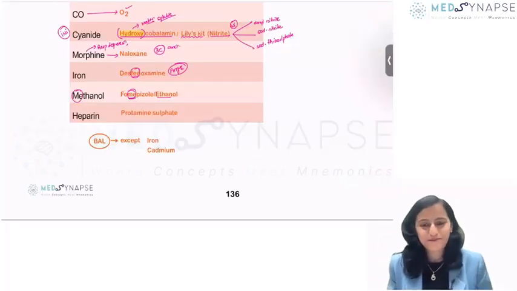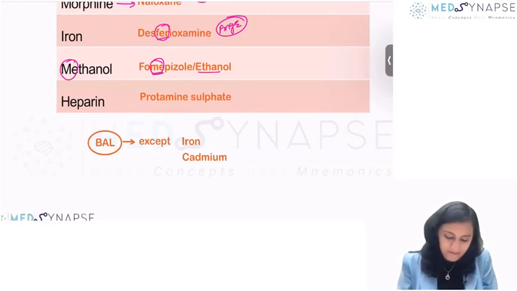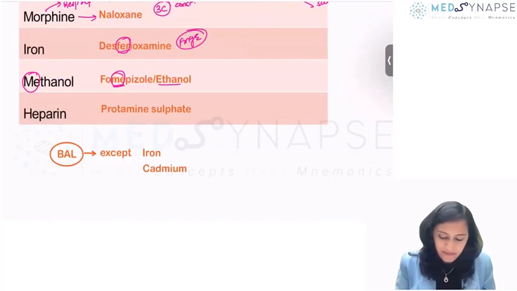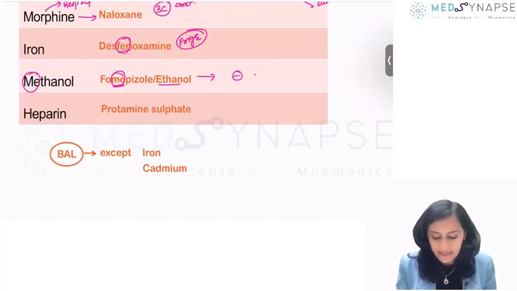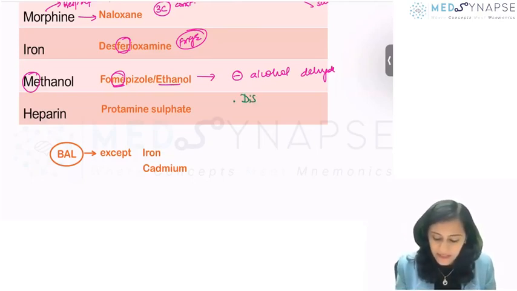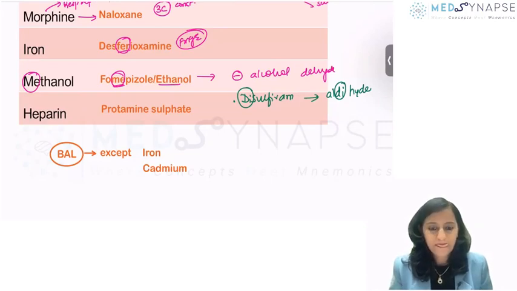So let's carry on from here. We were on this table of antidotes, and what we were seeing is methanol is fomepizole, and ethanol. So for fomepizole or ethanol, remember what enzyme they inhibit: they inhibit alcohol dehydrogenase and not aldehyde dehydrogenase. All the points, like I told you, are the points to be noted down. Silly mistakes, small mistakes that we tend to make. On the other hand, disulfiram inhibits aldehyde dehydrogenase. Fomepizole and ethanol act on alcohol dehydrogenase.